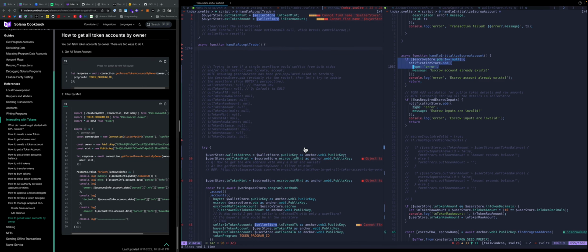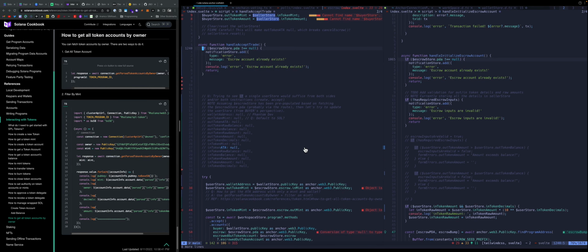Something similar to escrow store. So if the PDA is null, then error. Or rather, if the actual escrow account data is null, then error, and I'm going to say escrow account data is null.